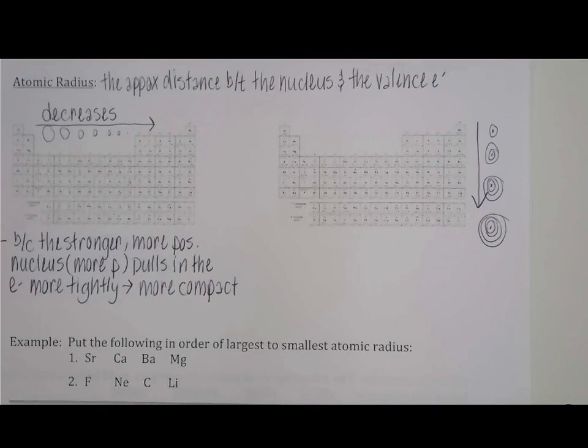If you keep adding layers, you're just going to get what? Bigger, right? If we all put on a big old fluffy coat, we're going to look a little bigger. If we wrap a big old blanket around that, we're going to look a little bigger. So the first reason, there's actually 2 reasons this happens. The first reason is just one that probably makes sense now that I've said it. As you go down a column, you're adding a level of electrons each time, so you're just going to get bigger. The second one's a little more involved, but it's not difficult, and it's actually going to come into play on all the trends. So I'm going to spend a lot of time explaining it on the first one, and then you'll just know it for the rest.